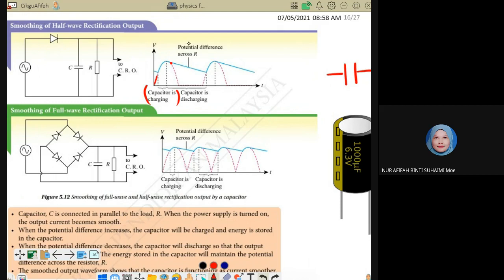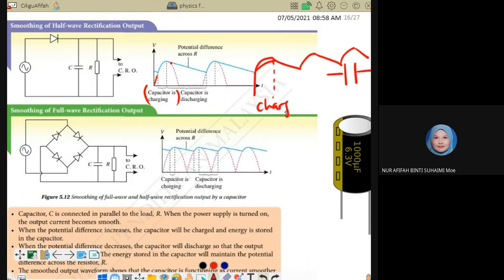Okay, it will store. Dia akan simpan charge tu sehingga voltage tu akan return to increase again and it will charge again. Okay, so akan charge, discharge, and continuous lah. Yeah, until sampai habis lah. Okay, selagi ada current, AC current. So dia akan graph akan continuous. Charge and discharge. Charge, discharge, continuous.